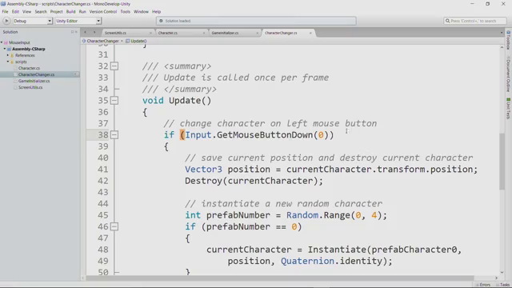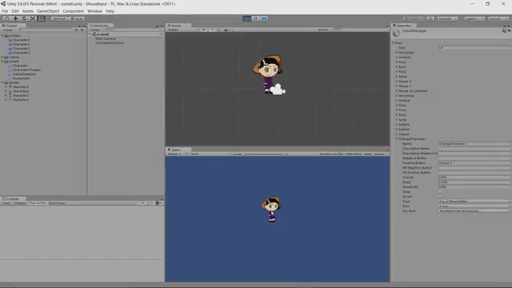So in our code, instead of calling the GetMouseButtonDown method, we will call the GetAxis method. And the name of the axis we selected was Change Character. And we will check to see if that input is greater than 0. And if the input on that axis is greater than 0, that means the left mouse button has been pressed. And so we have input on the axis, and we should change the character. So when we run our game, we have our character. Well, okay. So we are responding to input on the axis, but I imagine you can see that we're cycling through a number of characters there.